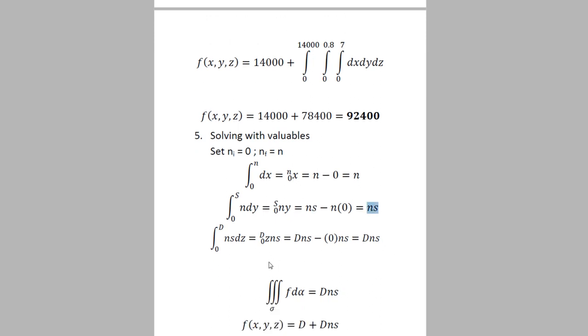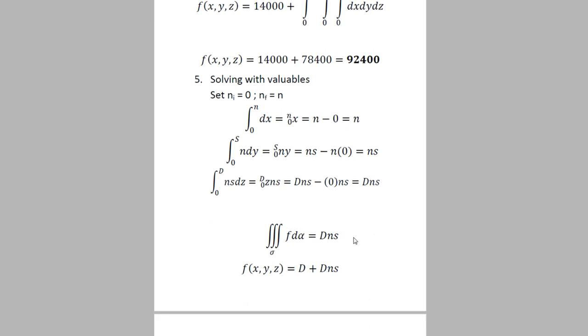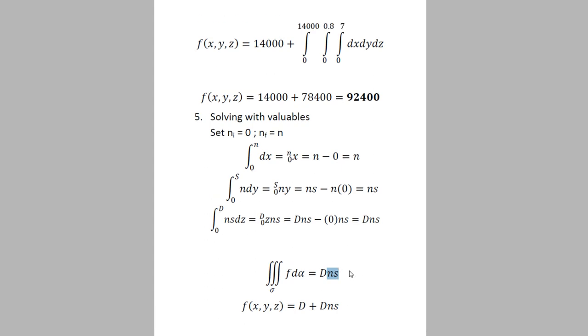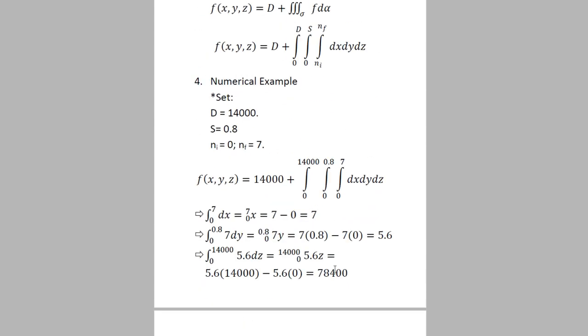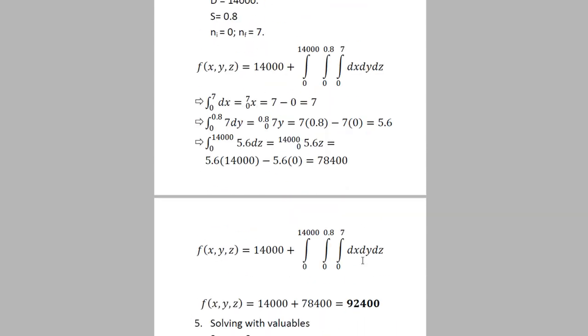We're not done yet because we have dz, which is a triple integral, remember? So you have ns, which is a number, and then integrate with respect to dz from 0 to d, and d is your damage, of course. Then you get z, because there's no variable like before, and then you plug in d into z, 0 into z, and then you get dns minus 0. This term goes to 0, so essentially the accumulation term is dns, so that's very simple. Then we just plug into the general equation. Remember this part, this is the general equation. This part is dns, we just solved it by using variables.